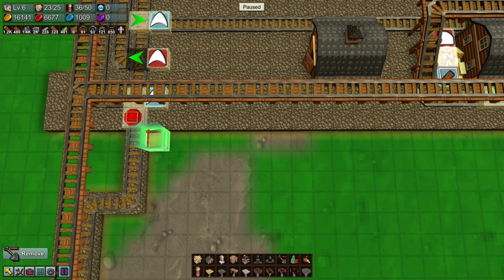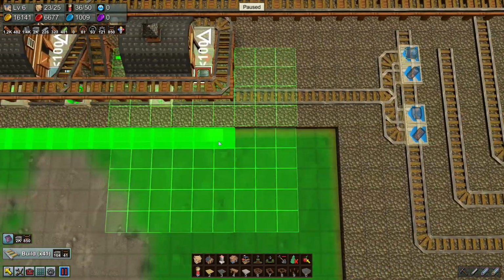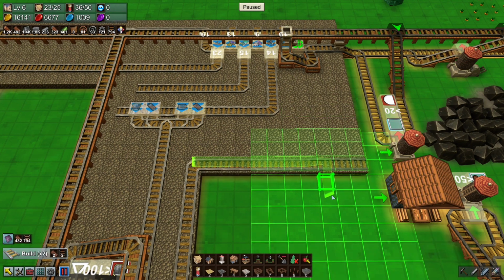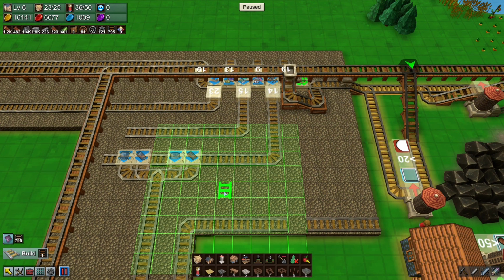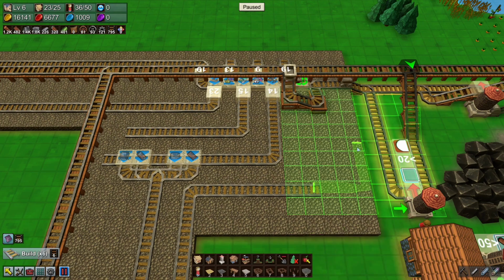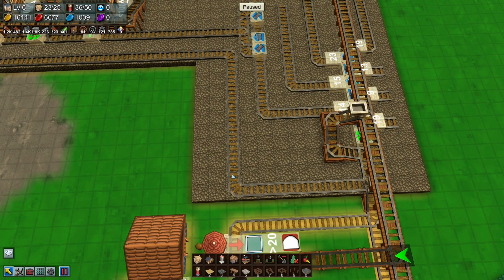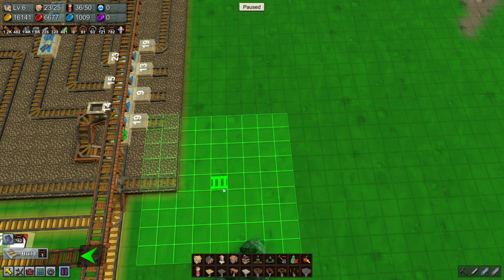So I don't want that. Okay, so what I want is a track all the way down here, like so. And then I need it to come all the way back here. Like that. Then say to there. And across. Okay, and then we'd have the same on the other side here, so we'd have a track that would come back and join that side.